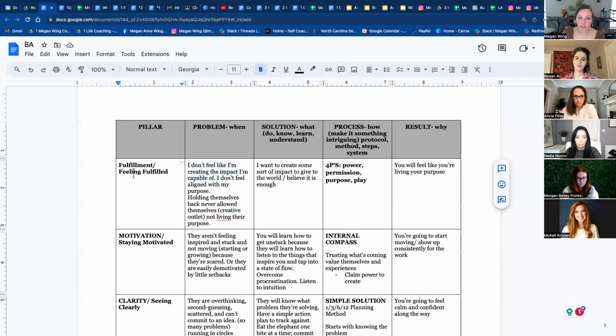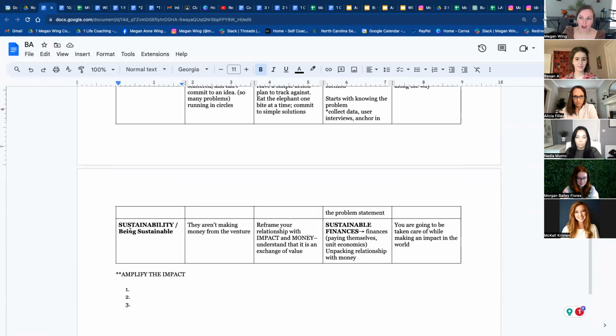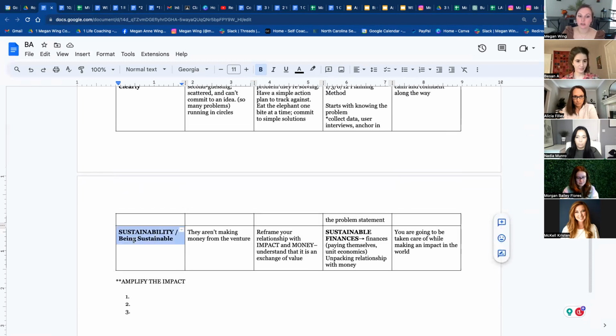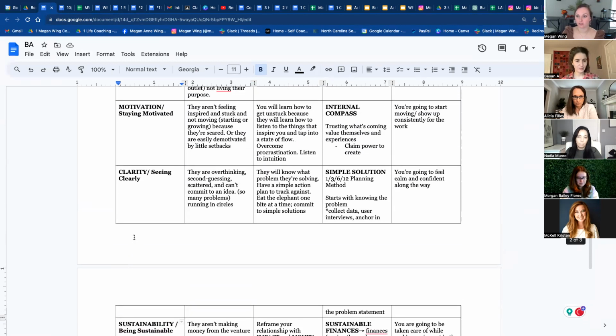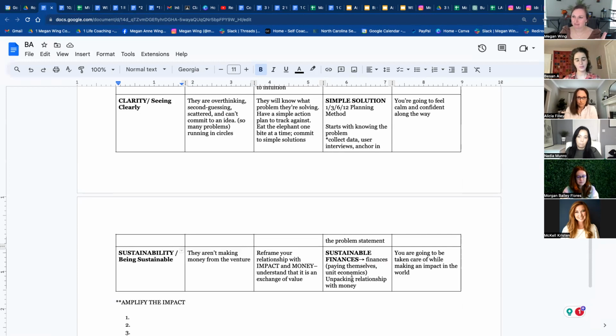I think your pillars are too: fulfillment, motivation, clarity, sustainability. I don't think these are things you only need when you're launching or only when you're growing. Now, the pieces of it, like the finances, look very different. Do you think this is actually different than launching and growing?